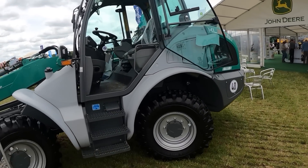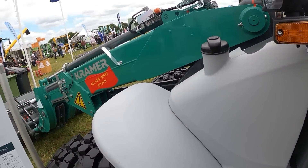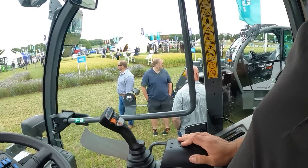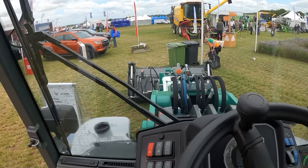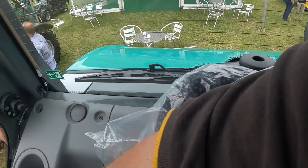We're on the John Deere stand now and they've got their Kramer telehandlers here. This is one of these four-wheel steer but in a front loader - telescopic spec, if that makes any sense. Nice wide cab, actually a nice big cab. Good visibility down to the bucket. You've got the benefits of a front loader. A lot of people don't like the artic steer because they can be awkward to control precisely when you're up against a wall - they can be counter-intuitive unless you're used to artic steer. Whereas this behaves exactly like a telehandler because it's four-wheel steer.